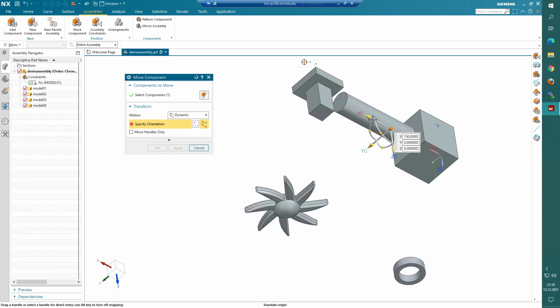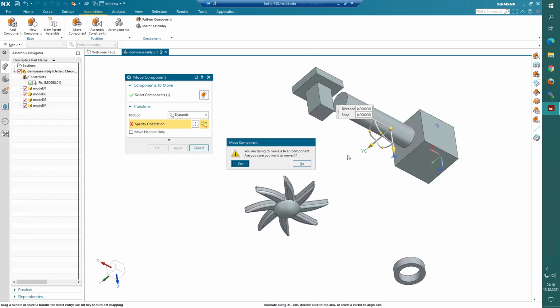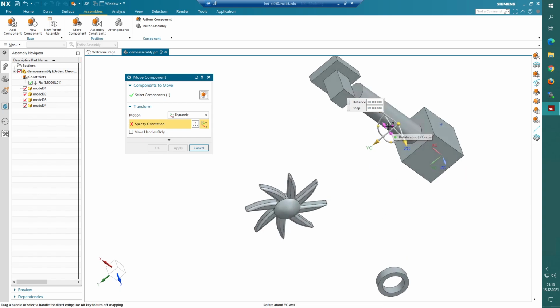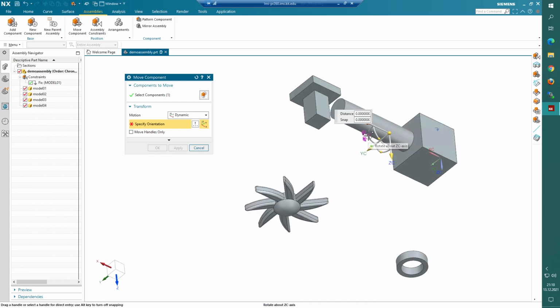Well, and I think it's pretty intuitive. With the arrow up, you could move it up and down. With that arrow, you can move it in the Z direction, with that in the Y direction. And these in between, these are rotating degrees of freedom. So here you can rotate it around that point in that direction, here in that direction.